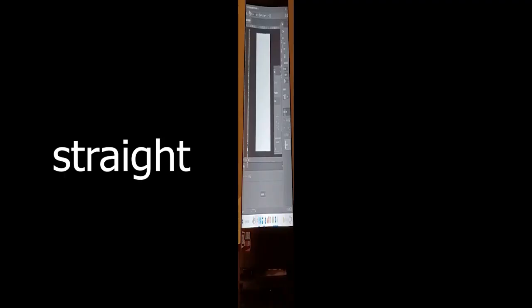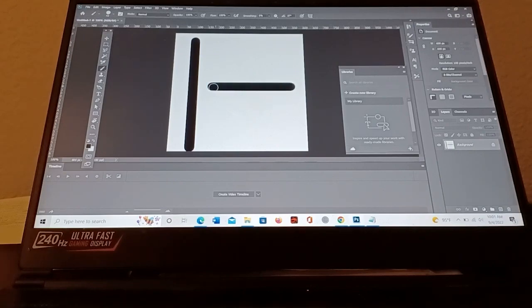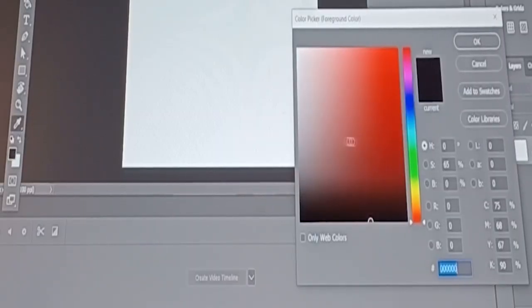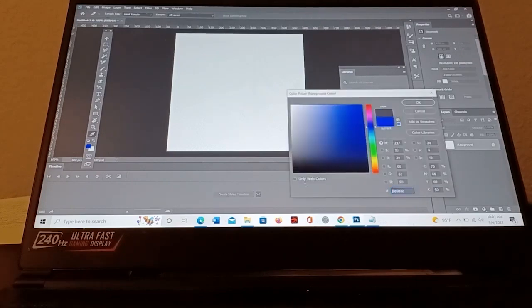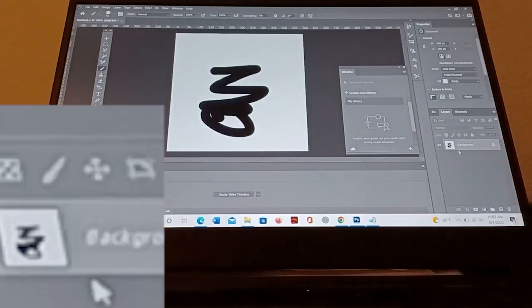And if you want to go straight, for example, vertical, hold Shift, then move it down like this or up like this. And then horizontally, hold down the Shift key and then move it like this. And if you want to change the color, you can either click here on the foreground color, then change the color to blue, for example, click OK, and then you can actually mess around with that color, or you could just use the swatch tool where it switches the colors like this. As you're drawing things on the board, notice how the background has equally as much of a drawing as the front page of the Photoshop board.